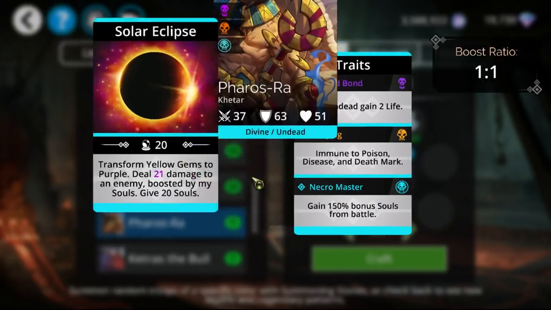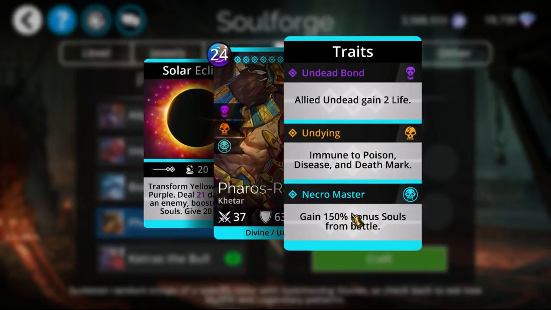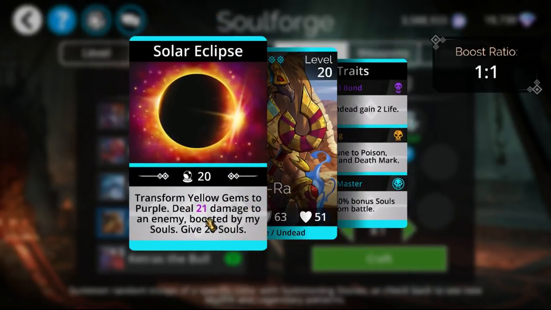He is really good. His ability itself isn't really anything too over the top. It's pretty good for focused damage. It transforms all yellow to purple, deals some damage to an enemy, and then it's boosted by all souls and then gains 20 souls, which is half the full capacity of however many souls. By default, he will have 100 souls. The base is 40, and his extra 150% would give it additional 60, which would bring it, of course, to 100, meaning he could potentially hit about 120 or so with his ability, which in most states of the game will be enough to one-shot pretty much anything.